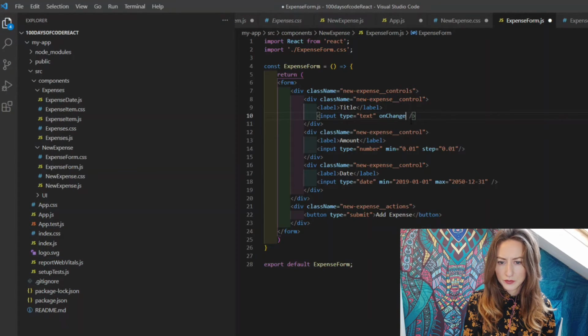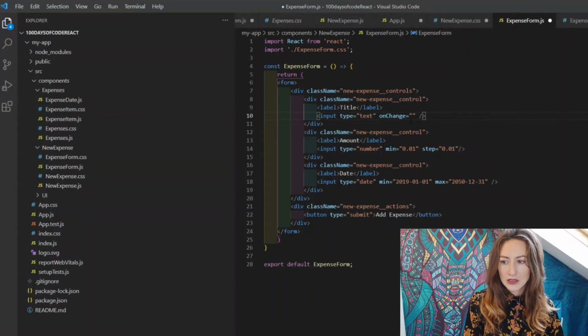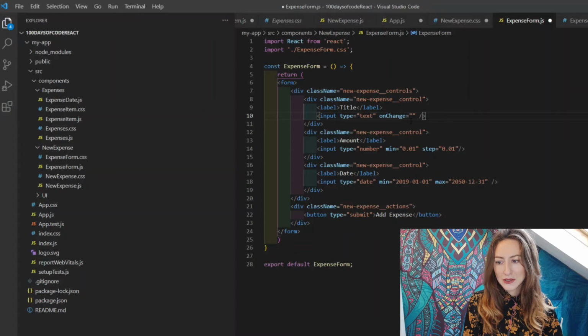So there we go. So now we have the actual value that was inputted into that box, which is useful. We're going to use this in order to, once we add an expense, populate what we want down here. So that's great.